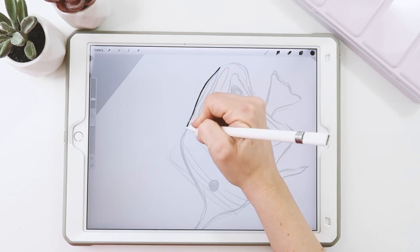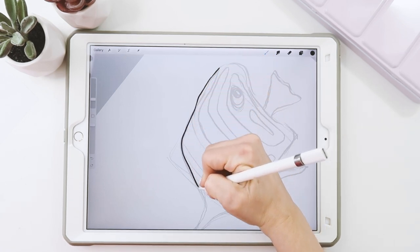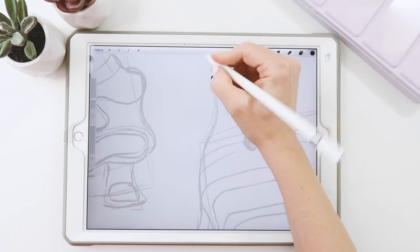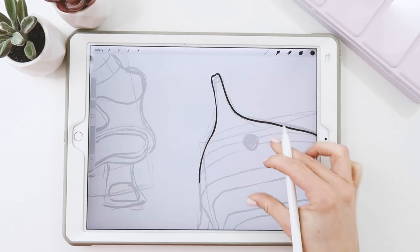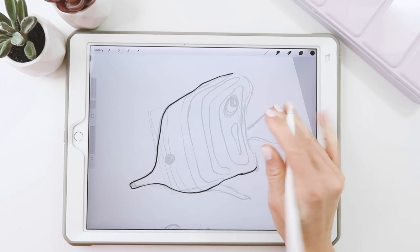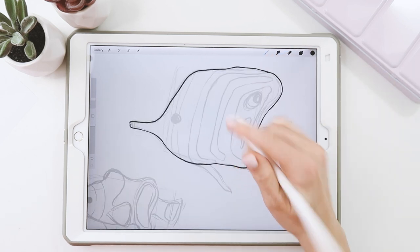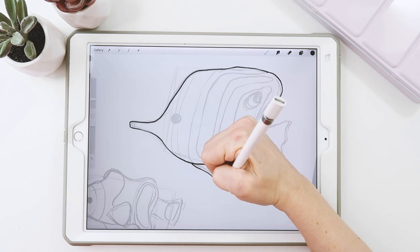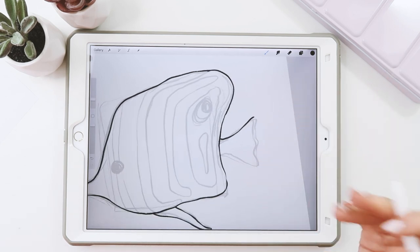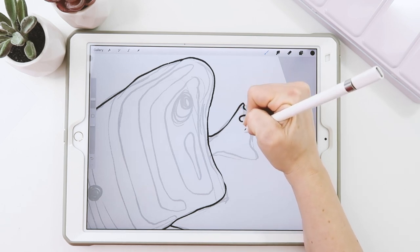So it's a fish — it doesn't have to be perfect, certainly not perfectly straight. I wanted to scoop out the nose a little bit more there, give them a little mouth. Just trace over your work, making it look a little nicer. For this tail, I'm going to make it like fabric fold. It's not really realistic to what the fish is, but I kind of like it. So I'm just going to do some really squiggly lines like this.